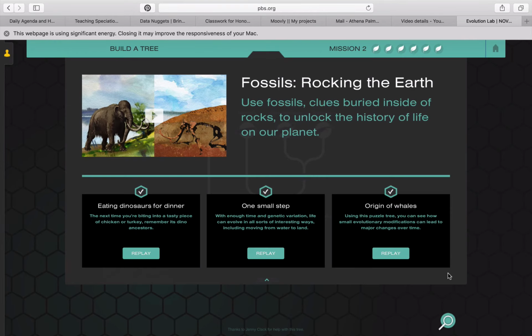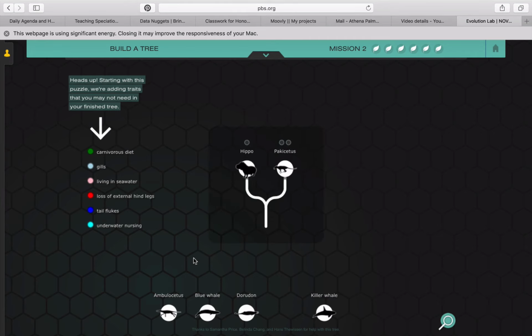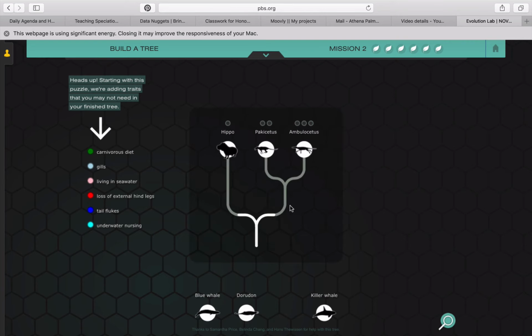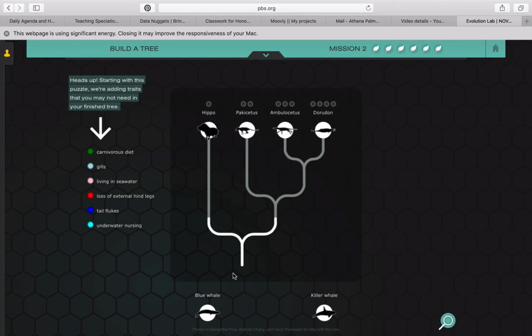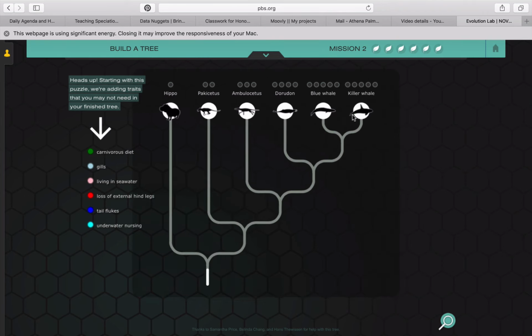All right, finally the origin of whales. Taking a look here, we should definitely have an outlier. The hippo seems like the outlier here, the outgroup, so I'm putting it as my outgroup. Then I'm going to look at these organisms and see how they change to evolve into whales. I'm going to say this guy evolved next, followed by this one. This is extinct, and these guys are still living, so I'm going to say these guys were more distant in the past. And then we go to the blue whale, and finally, the killer whale. Okay.